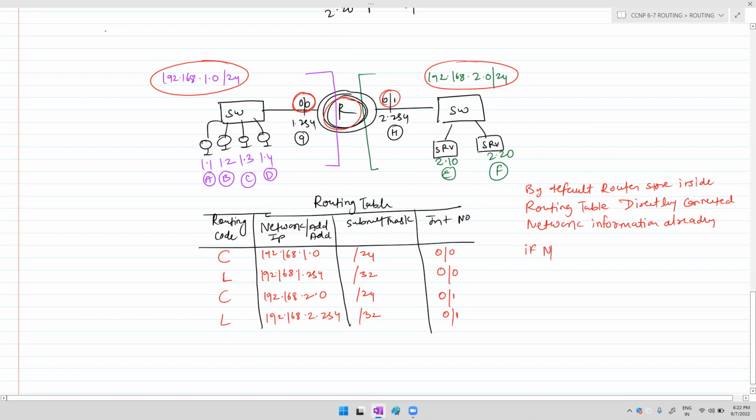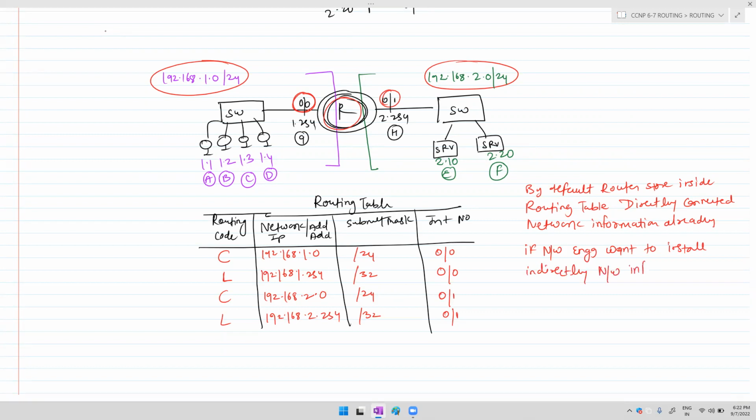If the network engineer wants to install indirectly connected network information, then use which protocol, Ibrahim, Paninder? Routing protocols. Clear? So these two points are clear.